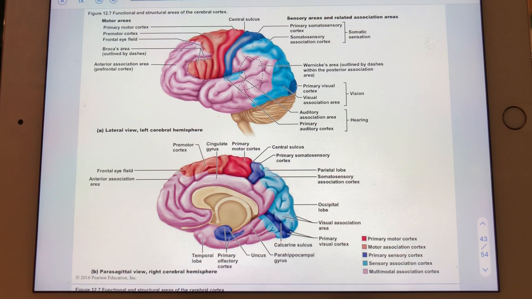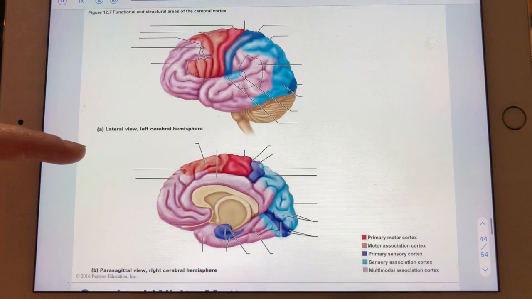Okay, so this is unfortunate what your book does. Throughout this lecture, every time we see a new topic, like here are the motor areas, or here are the sensory areas, or here are the multimodal areas, I will point just those parts out. Your book doesn't do that. Your book puts it all in one place. Can you imagine if I had presented all of this information in one place? That would be a nightmare. However, once you feel like you're ready to label, look at the next slide. All right. Slide 46.